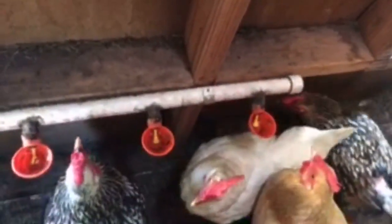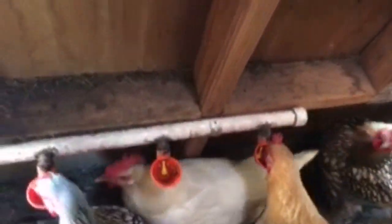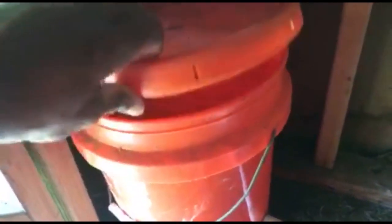Even though she's about to end up dinner, she don't even know. But anyway, look, now, like I show you, this is what I do. I come out and fill this bucket up. I keep a lid on it so I keep the water clean. Clean water in there for them all times, okay?